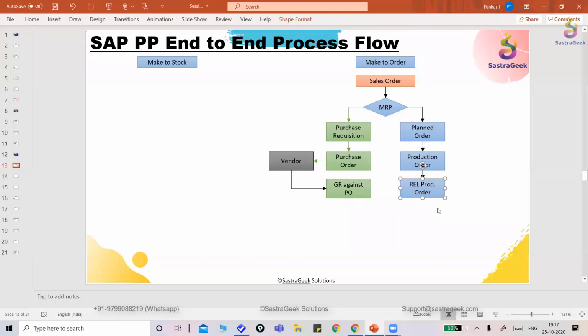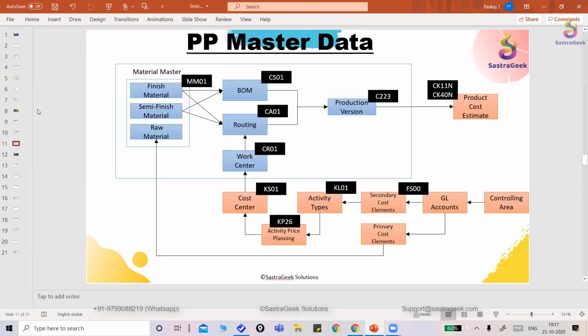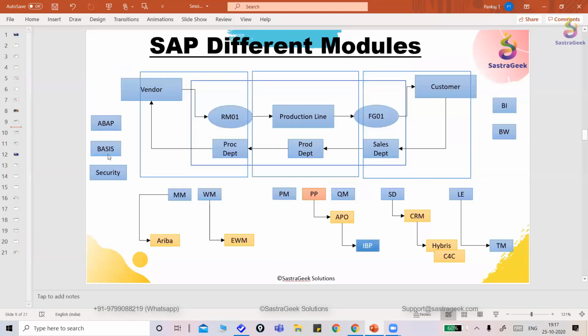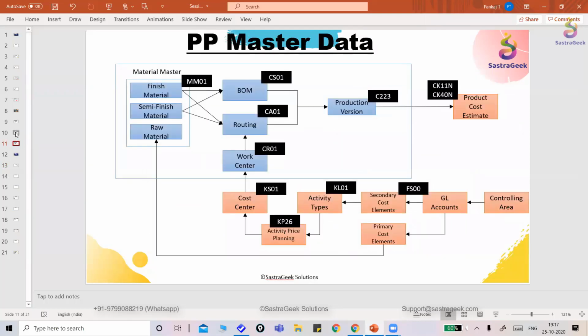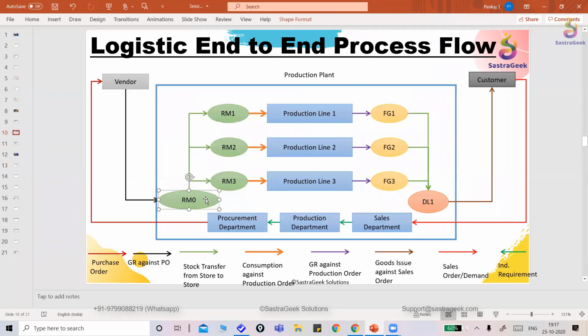If it's an automatic process, these are the different backend processes. That's what we discuss here. Somewhere here, raw material is there. He can go and pull the material to his location and he can start the production. So it's nothing but stock transfer. So when the store person issues the raw material to the production line, he will not actually do the goods consumption. He will just transfer the stock from here to here, whatever that person is asking. This is one step. Or we can have a direct consumption.